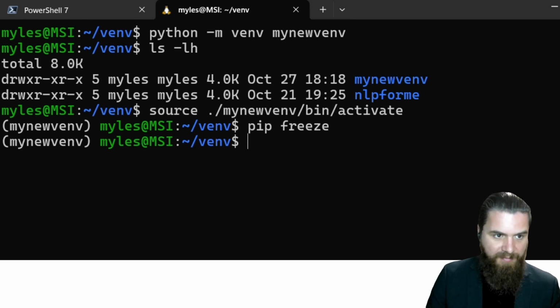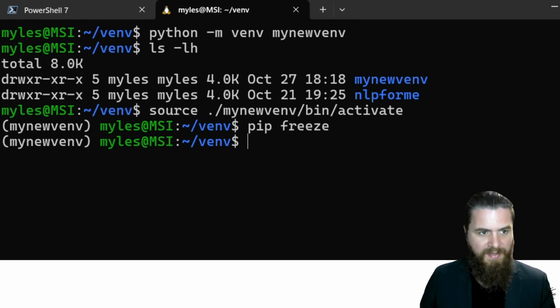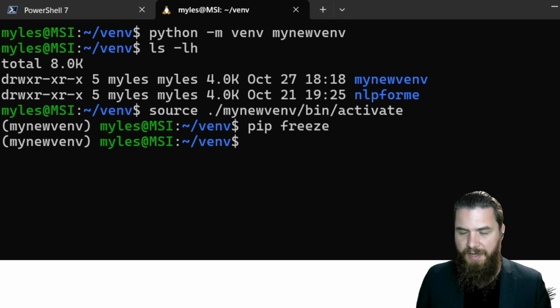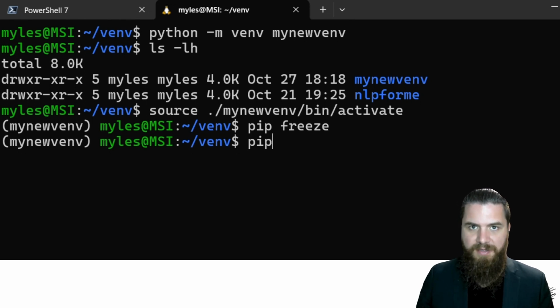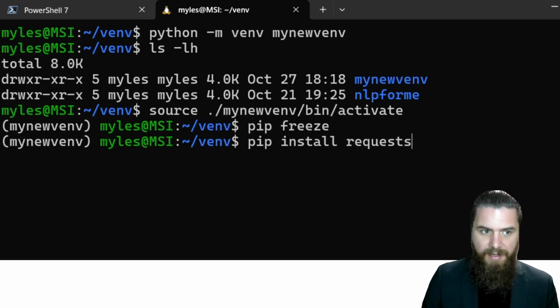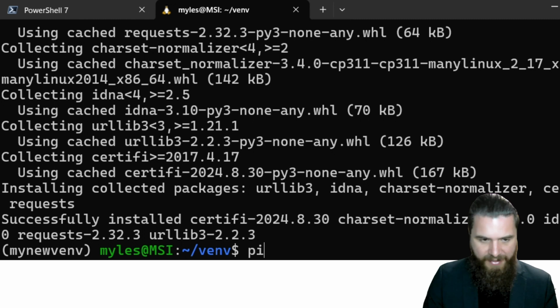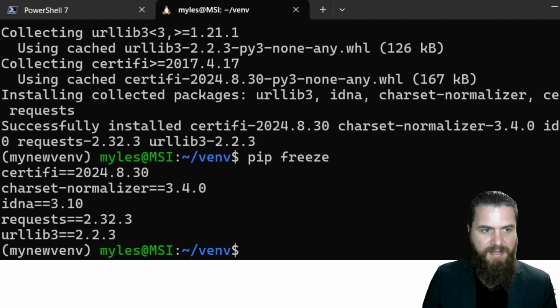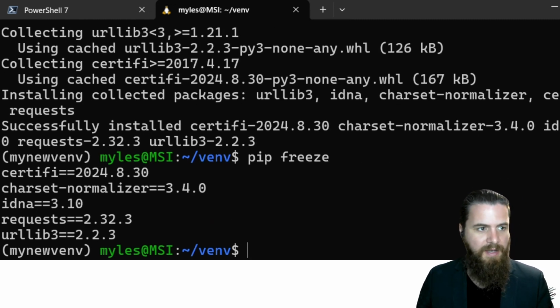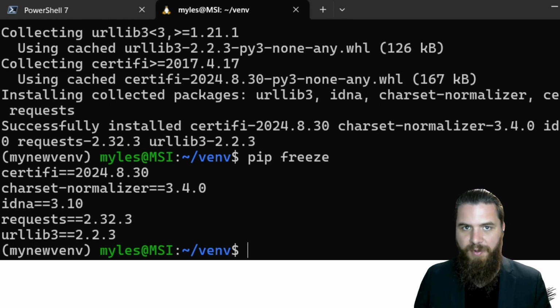And if I do a pip freeze, you can see there is nothing installed in this brand new virtual environment. So I could say like pip install requests, and that will download and install the requests library and its dependencies. And now if I say pip freeze, you can see that as before when we were on Windows, the requests library has been installed as well as the dependencies for it, okay?